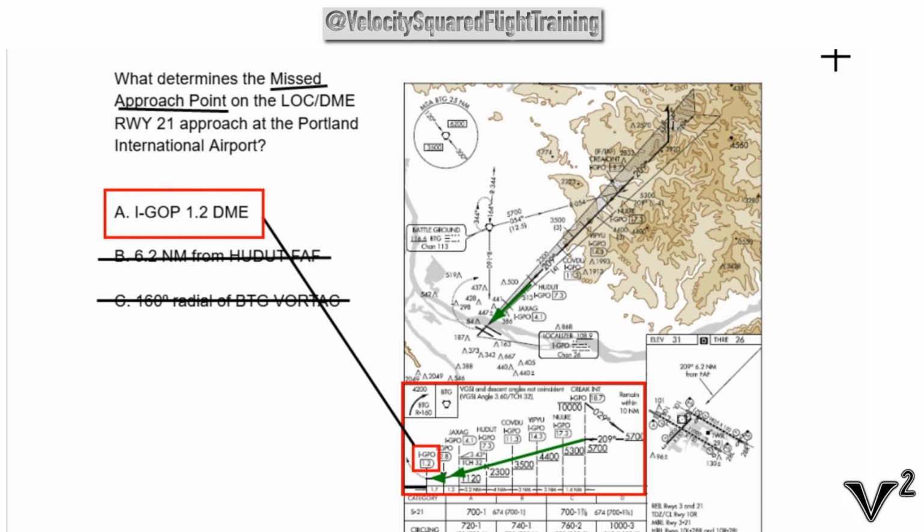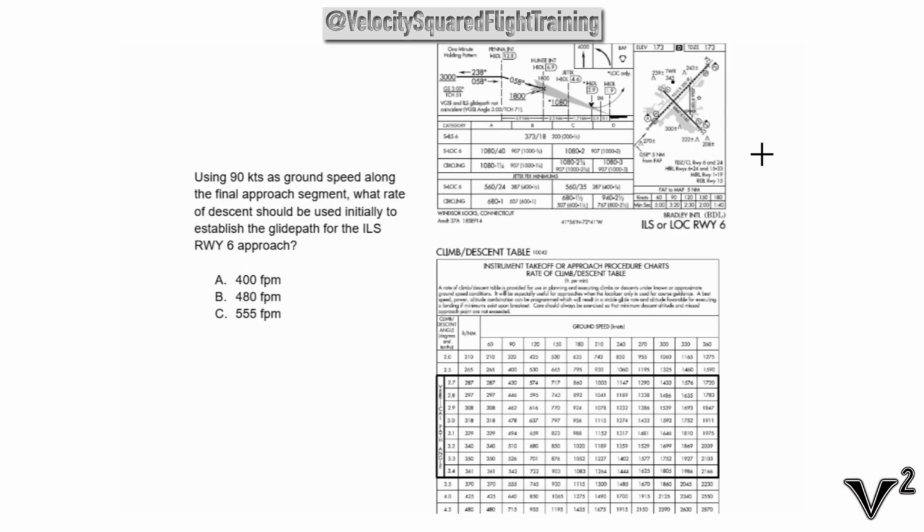Cool. All right, on to the next one here. We're going to talk about the ILS localizer runway 6 in Bradley. I cut the top of this off because we don't need it for this. We only need this profile. This is the profile view right here, so we only need that.